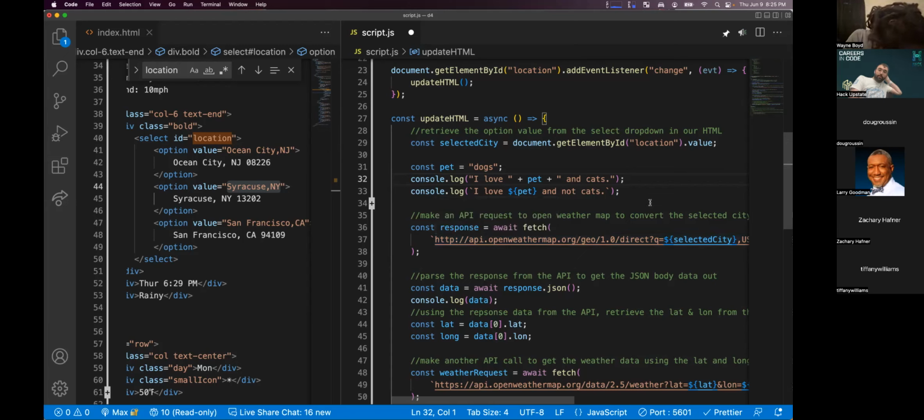So these are all variables. This is how you can use a variable in a string. And these are going to output the exact same thing. So the way you need to think of a template literal is not about JSON. It's not about any other data types. It is just putting a variable in a string.